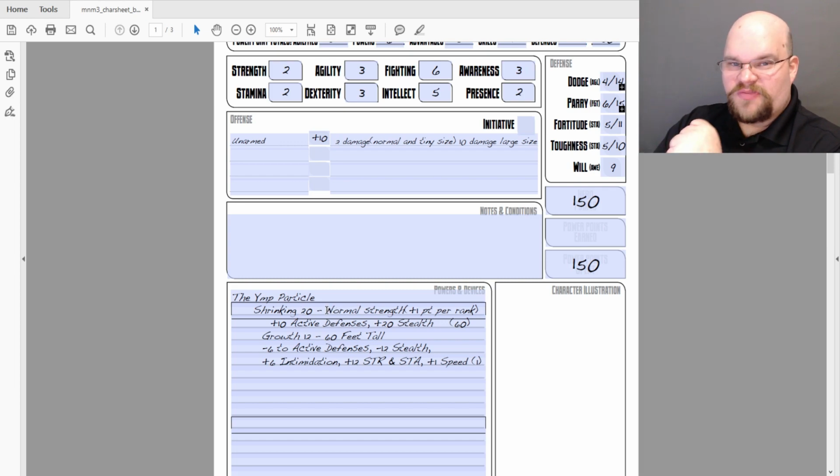And so that's 2 points per rank base. And then I added normal strength extra, so 1 extra point per rank for a total of 3 points per rank. Because only when you shrink, you take a penalty to your strength, your stamina, and your speed, and intimidation. But with normal strength, you get to keep your normal strength and stamina and your speed.